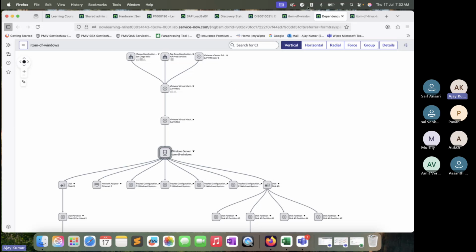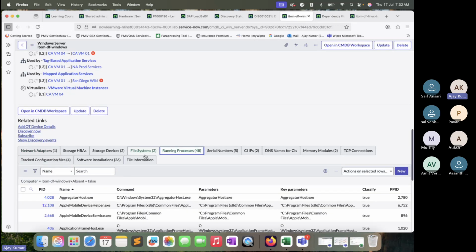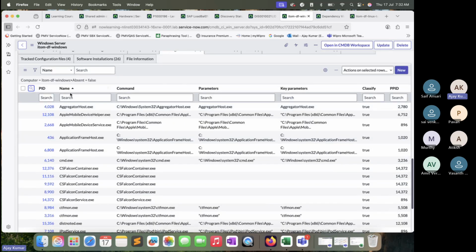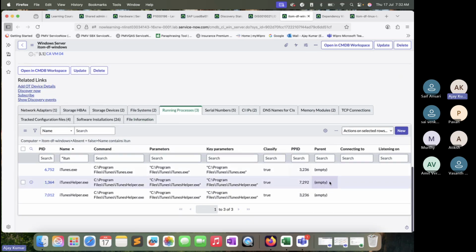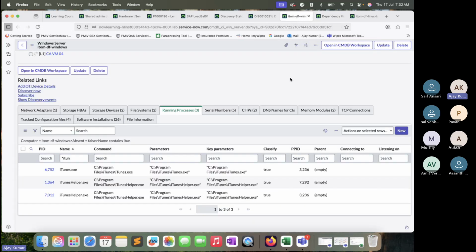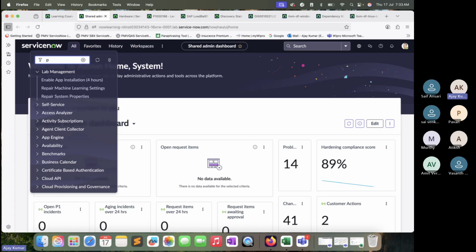But if the customer says an application is running in running processes, for example here, iTunes. You see that application is running here, but that iTunes application is not visible or not available in your dependency map. So what should you do? Or any other applications? The first thing is you have to check the process classification for that, right? So I'm going to check the process classification first.